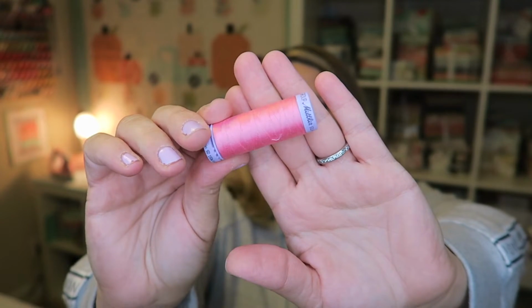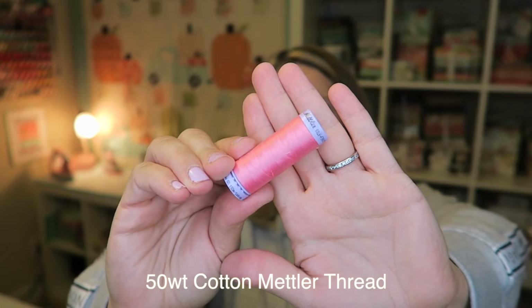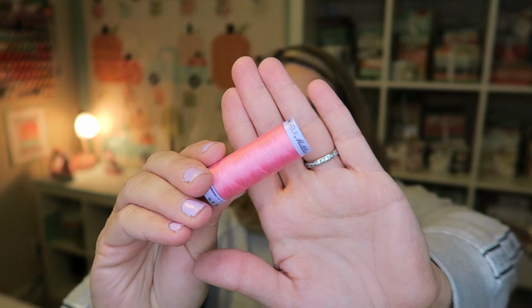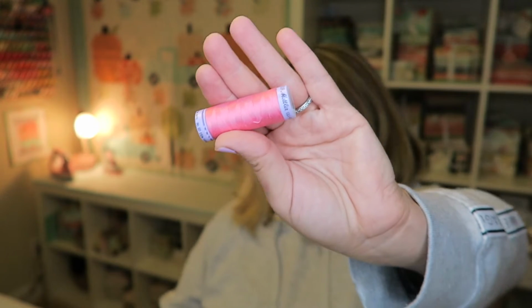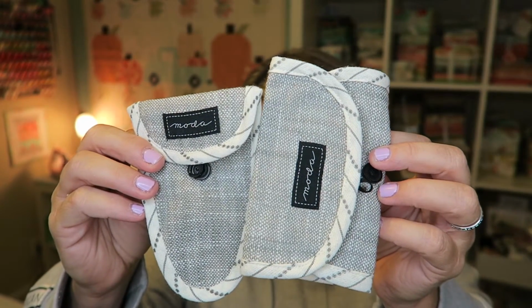The next thing we have is this really pretty Metler thread. This is a 50 weight cotton thread with a silk finish, and it's in this nice pink rosette colorway. Hopefully it's coming across on my camera okay, but super, super pretty color. I don't think I have this color in my stash, so excited to see that. And it looks like it retails for $3.55.